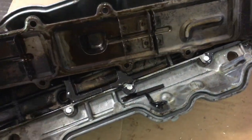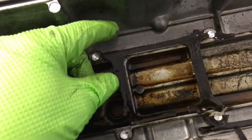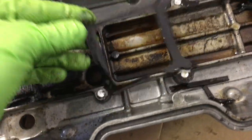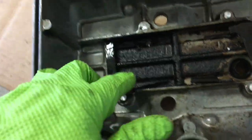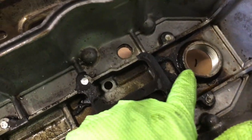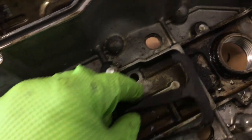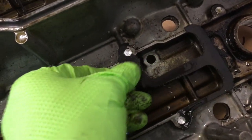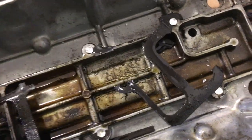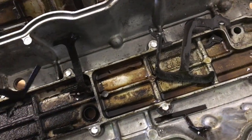I've successfully separated the baffle from the underside of the valve cover. I vacuumed up some of the chips, and I think we're beginning to get to the source of the oil consumption problem. If you look here, you can kind of see the construction of the baffle, and looking in my motor you can see that this gasket has disintegrated — this is just the way I found it. There are just bits and pieces of it, and you can see it appears there's a lot of oil heading this way. I originally thought my oil problem related to oil coming up and over here, but actually this part of the gasket, which blocks that little pathway, looks to be largely intact.